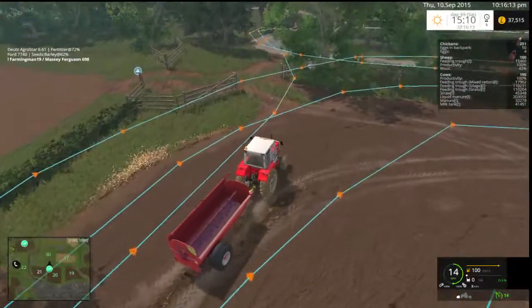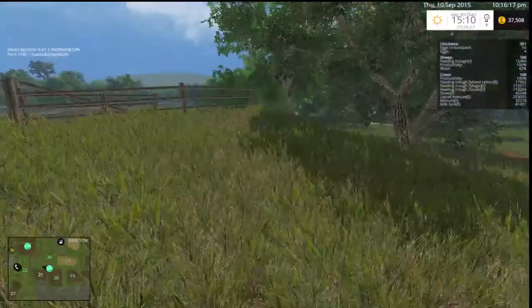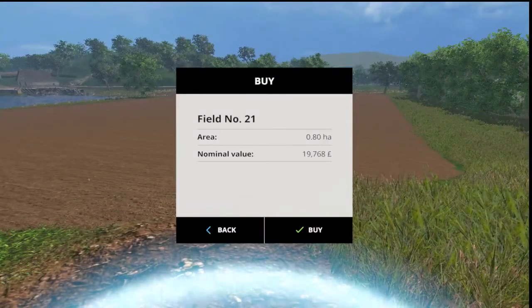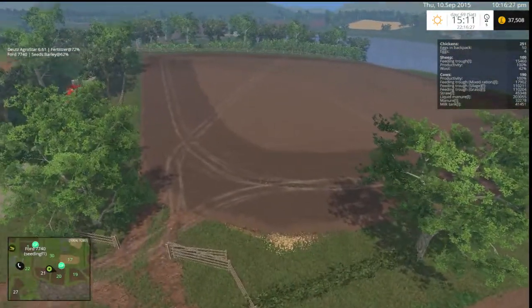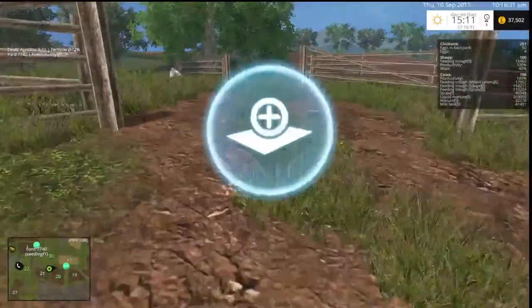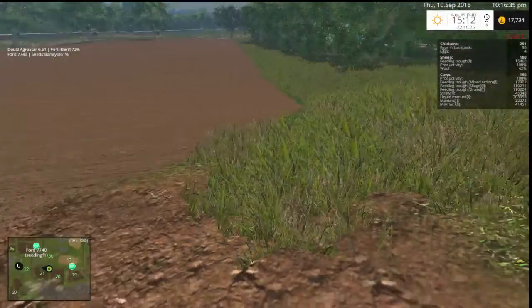You're slowly coming back at friggin' 2 miles an hour. How much is that field there? 21. How much is 21? Oh, I need 19,000. Oh, that's a good buy actually. That's a fairly big field, as well as that one. Should we go YOLO and just buy it? Yes, let's do that. Right, another field to seed and spray.